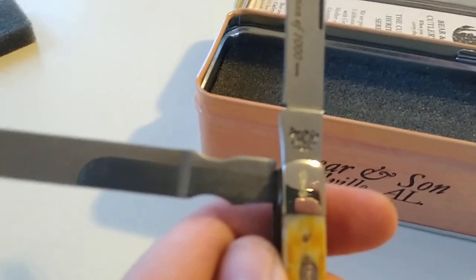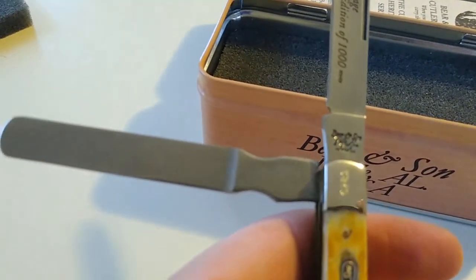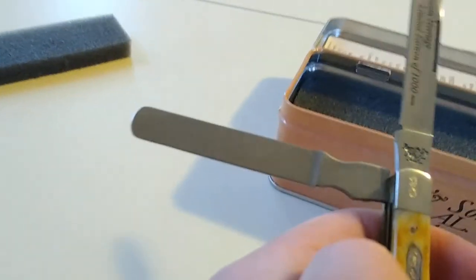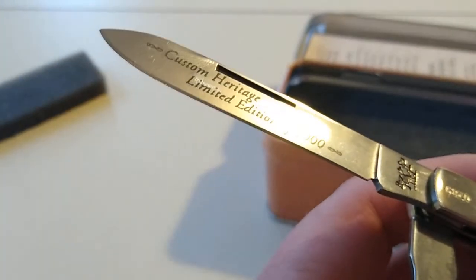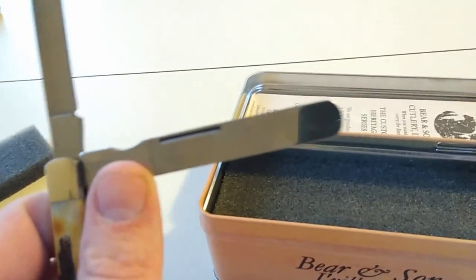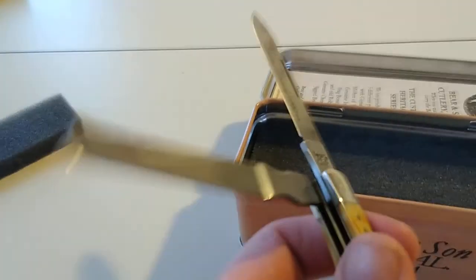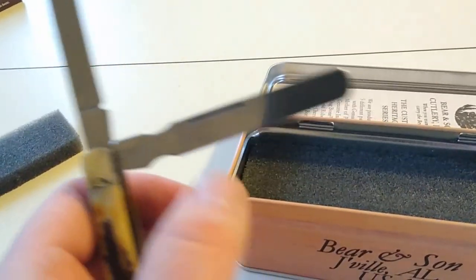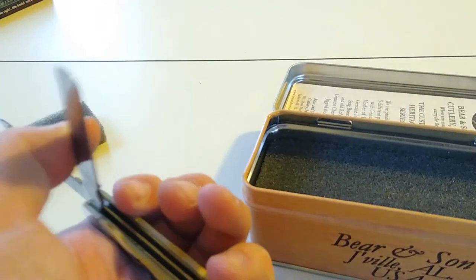On the base of the blade, I'm trying to focus it so you can see what it says. But the base says, Bear and Son, Jacksonville, Alabama, USA. Custom Heritage, I got some fingerprints on it. This here, I don't know what you would call this. It's not sharp. It's just like a little cuticle pusher type thing. So I'll go ahead and close that.